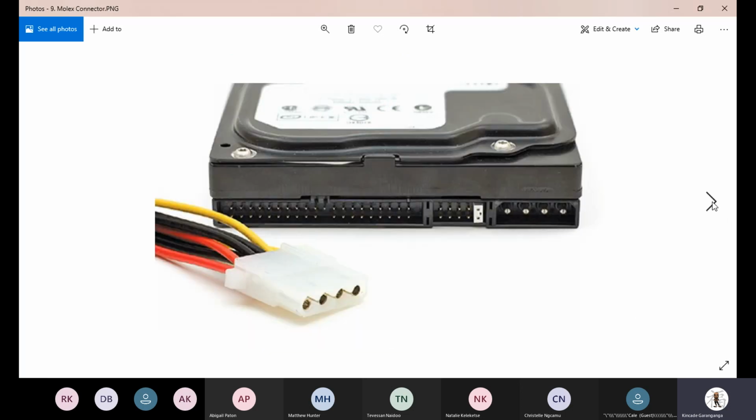That's a drive that would accommodate for your parallel connections rather. And as you can see, the actual power connector for these particular drives was the one that we looked at in our previous session, which is the Molex. So your Molex power connector was the one that was responsible for powering up an IDE drive, or parallel advanced technology attachment drive. And then obviously what you see on the left-hand side there in terms of the actual hard drive itself is where you'd plug in your ribbon cable associated with basic connectivity.